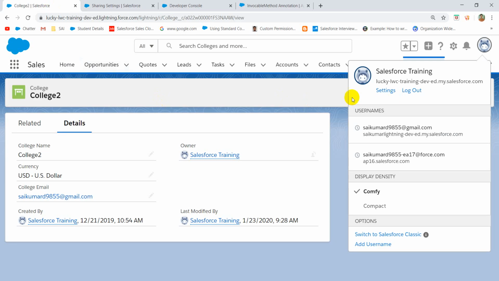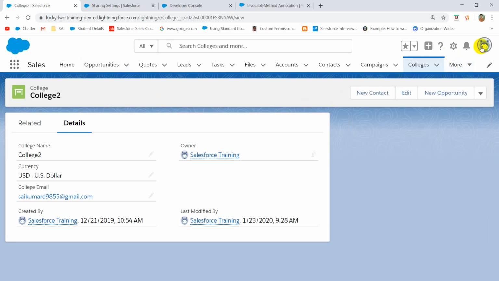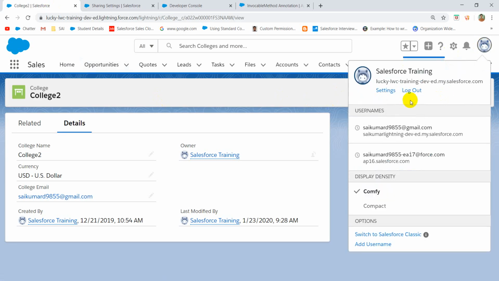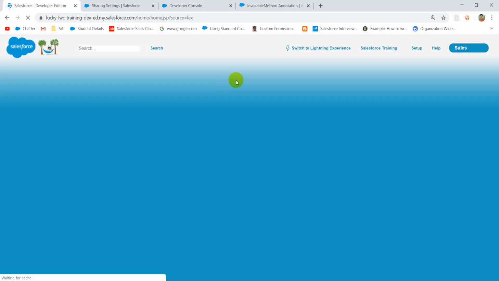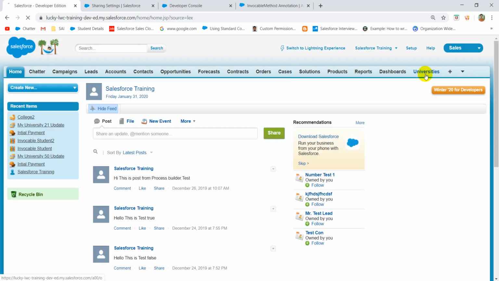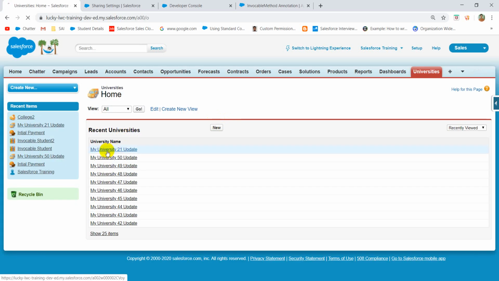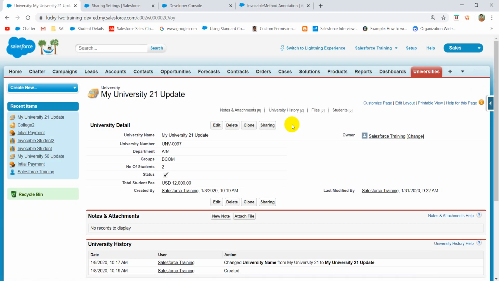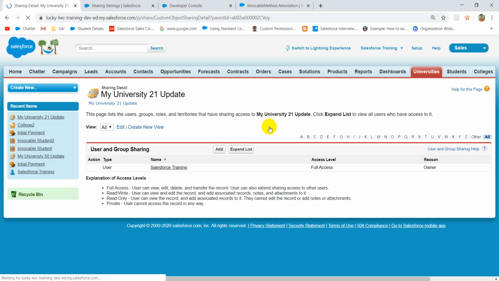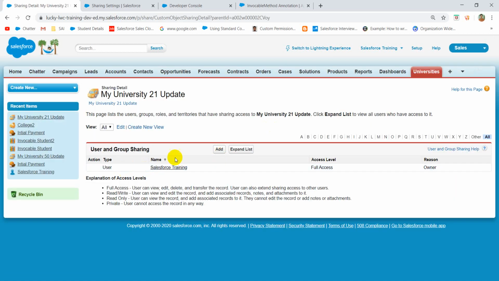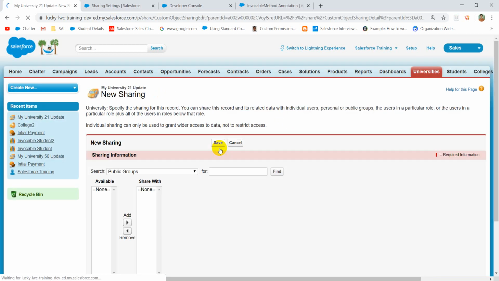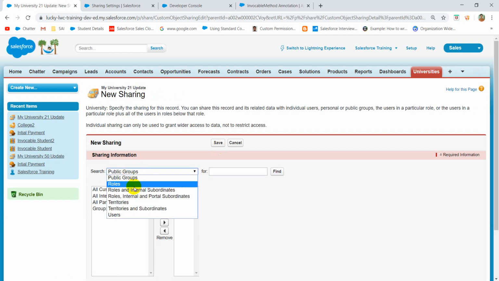So now there should be a sharing button on the university. Let's check the universities. There is a sharing button. So here you can share to any user. Here you can share to any user, roles and subordinates, like this, right?